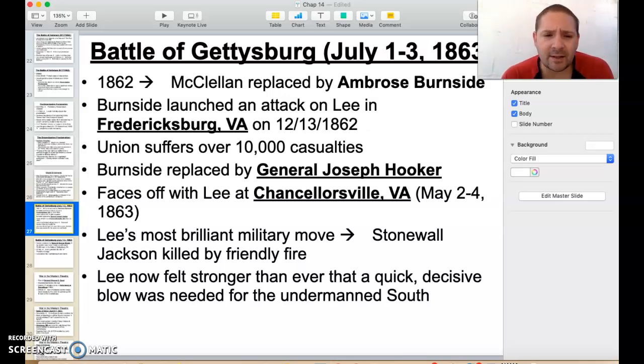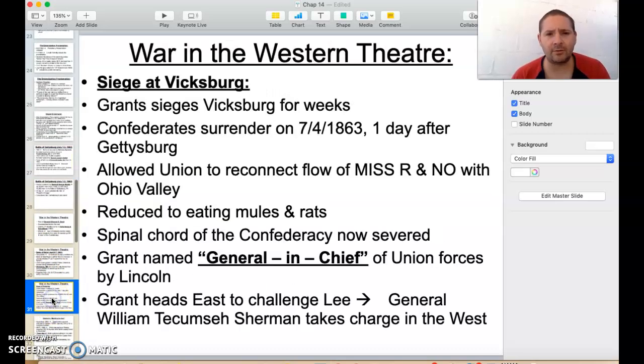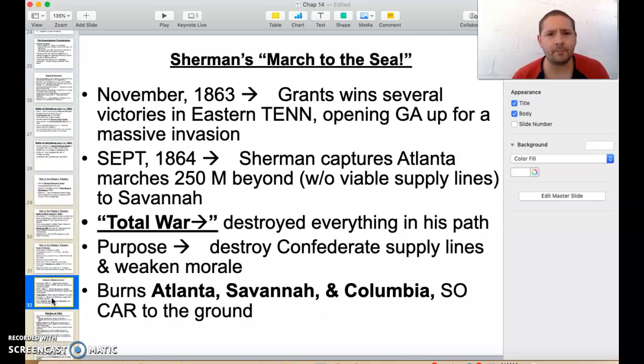And famously, General Sherman, General William Tecumseh Sherman, has his march to the sea, right? Basically he starts in eastern Tennessee and just starts marching through Georgia. And he winds up destroying huge amounts of territory in the South, right? He burns towns, farms, plantations, kills animals. The purpose here is two things: destroy anything the South can use and destroy Southern morale.